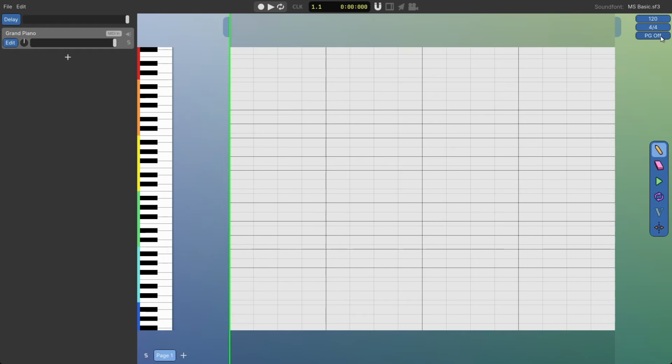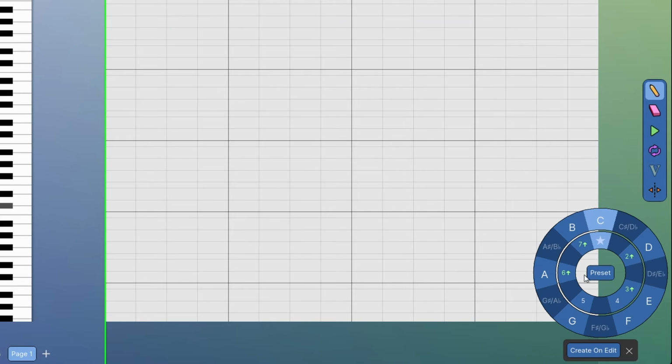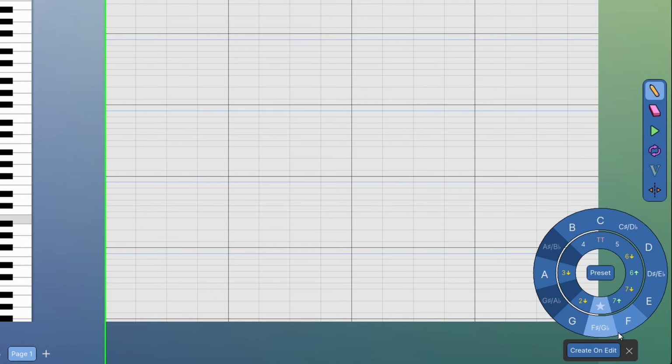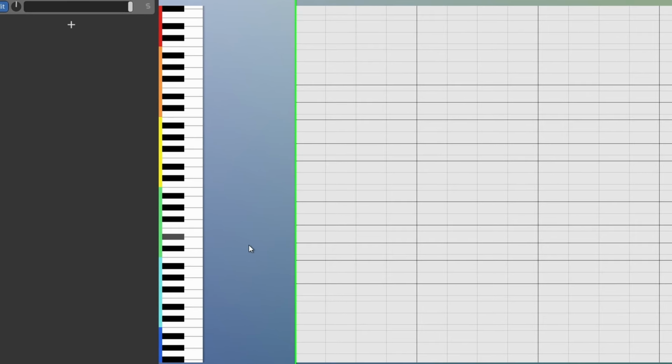If we open up the pitch guide editor wheel again, you can see all these pitch classes in the outer ring of the wheel, and they're shown with the sharp and flat versions. Again, this is a repeating series, so each pitch class is represented multiple times on the piano. For instance, there's an A right here, here, here, here, and here, and so on.